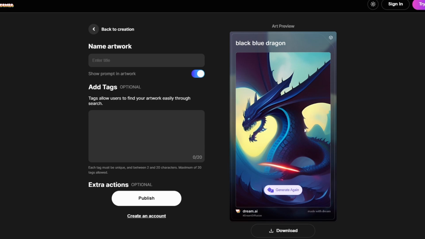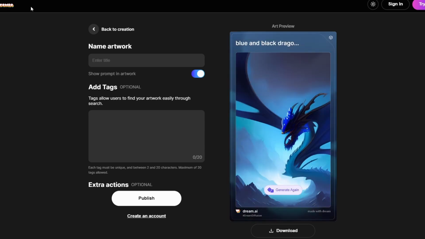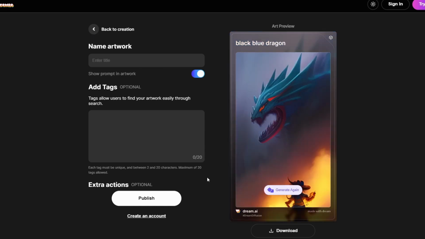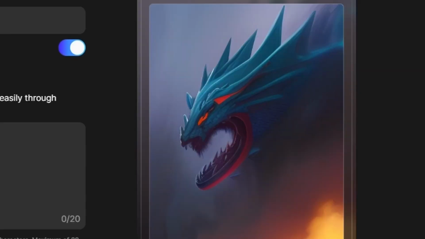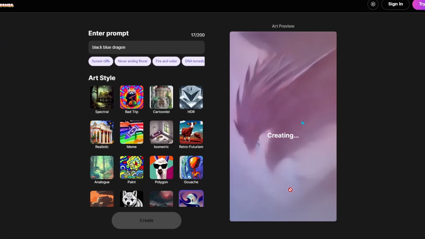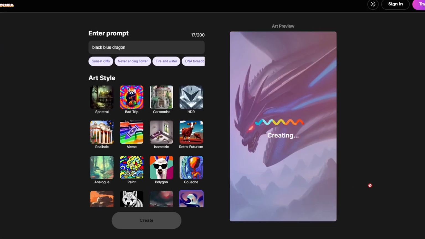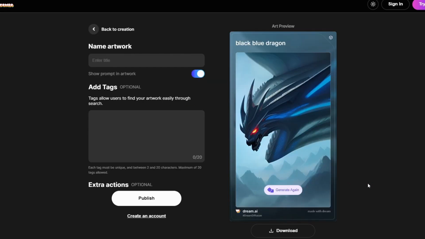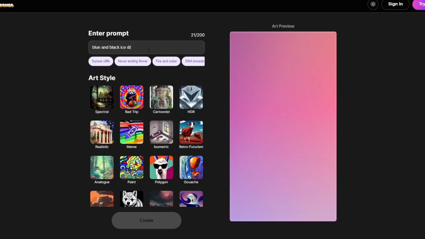The black and blue dragon looks pretty cool, with that red kind of tail. This next blue and black dragon I got is just another dragon, kind of like an Asian dragon. The wings kind of come off the head often in these. Here's another one. It really doesn't seem like a dragon, it's more like some sort of beast, but I do like the spikes on it, the teeth. The AI is pretty good at making the badass images, but it's not perfect to what they are. Here's another one. Black and blue dragon, of course, and it makes the eyes glow red, pretty cool.